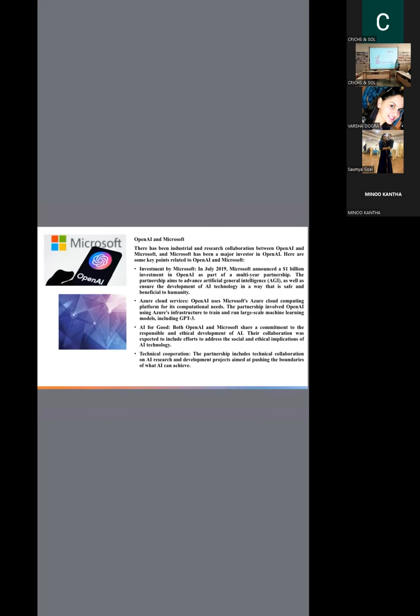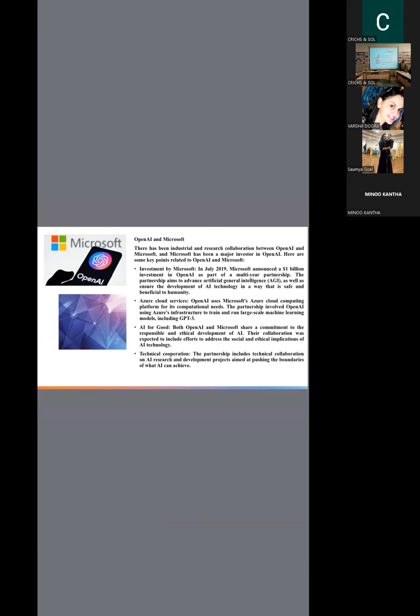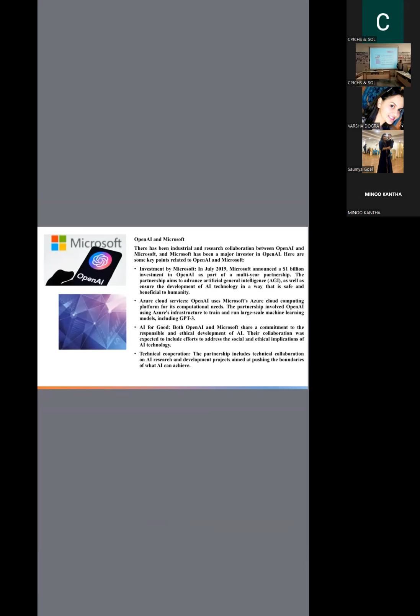So that is again a commitment from the companies that whatever the AI model we will be designing and developing, that should be responsible to the society. Technical cooperation is another important aspect, ये भी है that with the technical collaboration in AI research and development projects जो artificial intelligence की boundary है उनको इस तरीके से explore करना है.